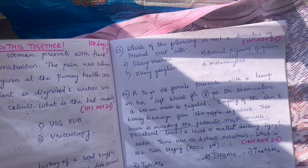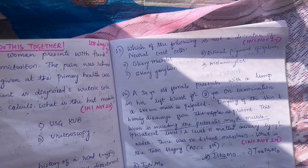You can learn from me, or you can at least remember my voice that yeah, this question has been asked and somebody made a mistake. While reading, I should not make a mistake, and I should read this topic thoroughly, because this is also a PYQ. So that's my main motto. Even if you're not studying surgery today, when you study surgery, you will remember me saying that this topic is important, don't mess it up. So I want to be that study partner for you.